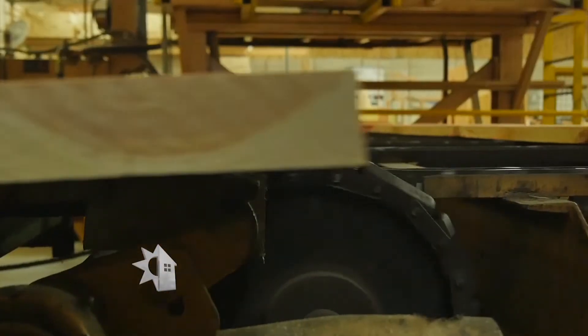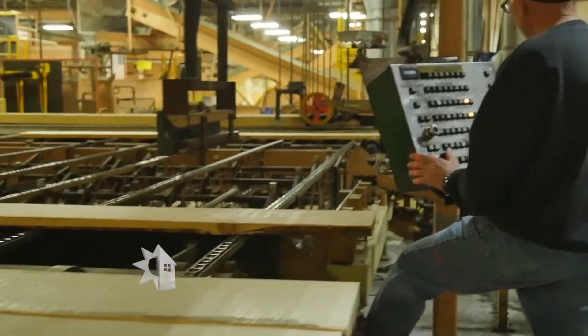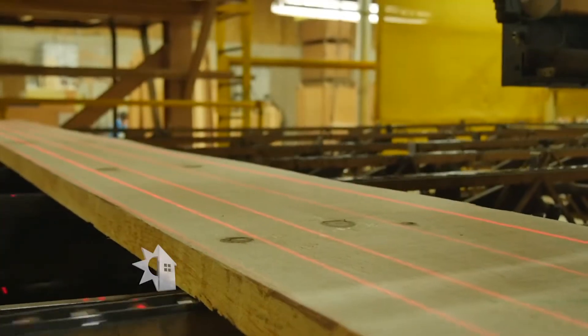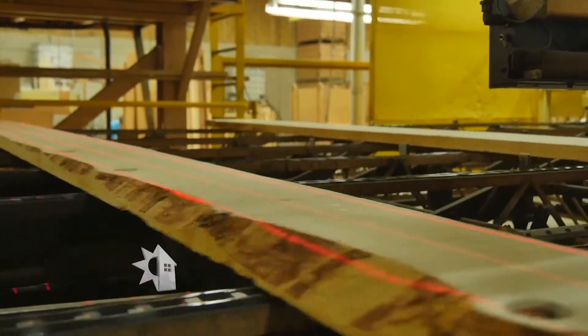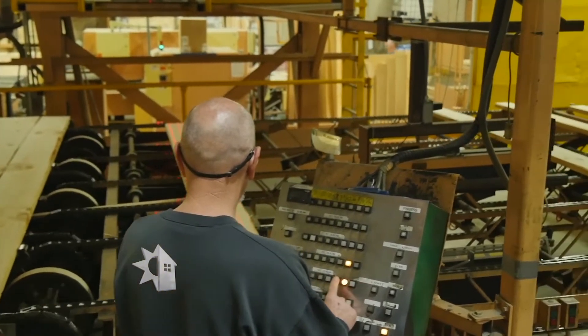Where are we going to begin? We're going to begin in the rip saw, where we make that first cut into lumber. Our team member in the rip saw is an expert — he's setting up the saw by moving laser lines that tell where to cut the material, trying to get the best yield while satisfying customer demand. Our products are ENERGY STAR rated, which is independently tested and verified, giving peace of mind to the consumer — and we're making sure we're meeting those standards on every cycle.